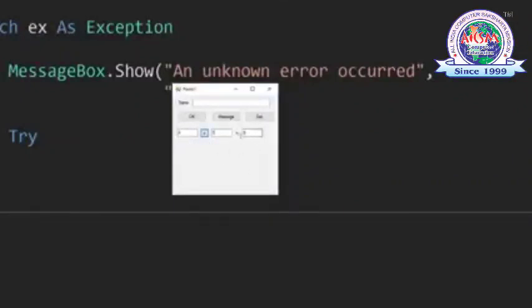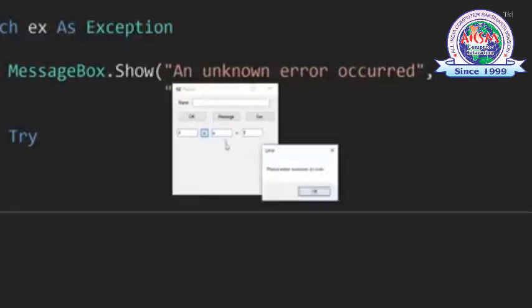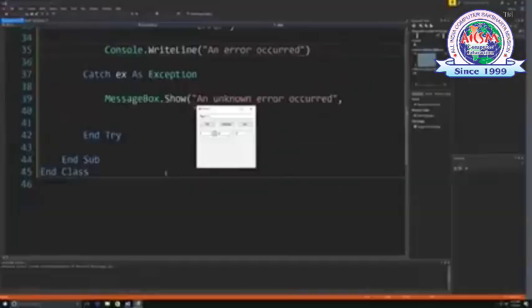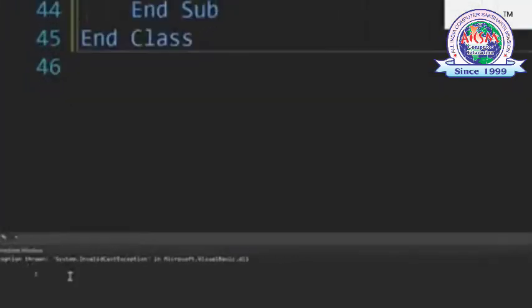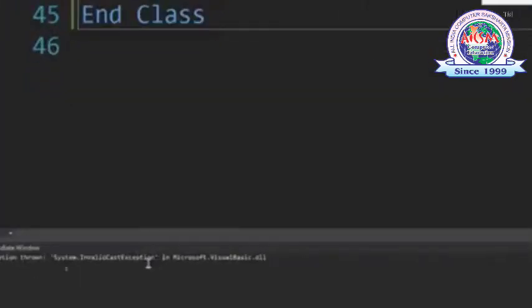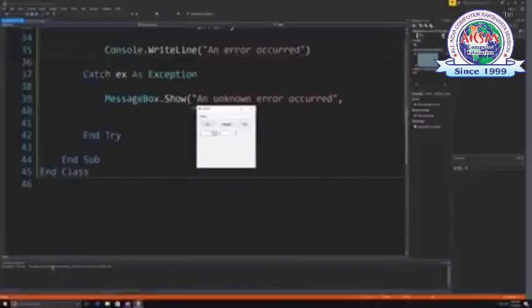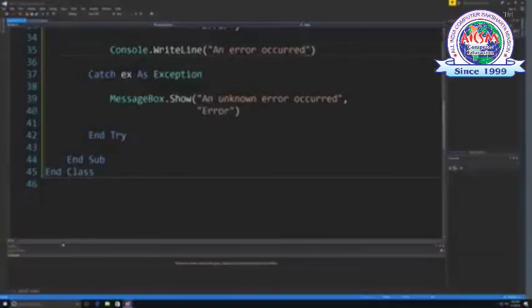And you can see that it printed out the answer there. However, let's say that I typed in an A here and hit plus. It is going to open up a window that says please enter numbers to sum. I can click on OK. You're also going to see right here the exception that was thrown: Exception thrown, System.InvalidCastException. See, told you that's where we could get that information. And that is the gist of what we could do with this. So we're going to click on exit and exit out of there. All right, so pretty cool stuff.